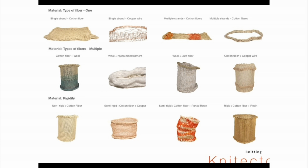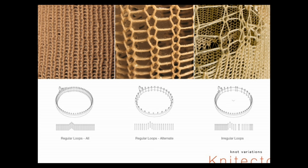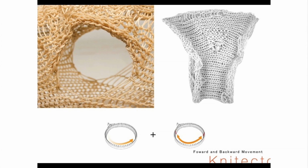Well, most of the things we learned from our analog experiments were pretty much obvious for grandmothers or textile designers or knitwear designers, but not for us. For them, each of them was a eureka moment. So we started experimenting, doing crazy experiments, mixing a lot of different fibers to study flexibility and rigidity, as you see here. And then with different loop sizes to study porosity. And then we started mixing the topologies of the cylinders and the flats to try to create holes and bends within the same knitted fabric.